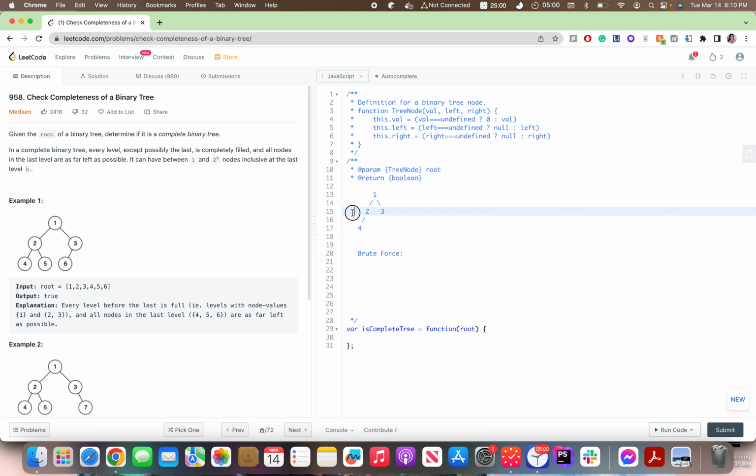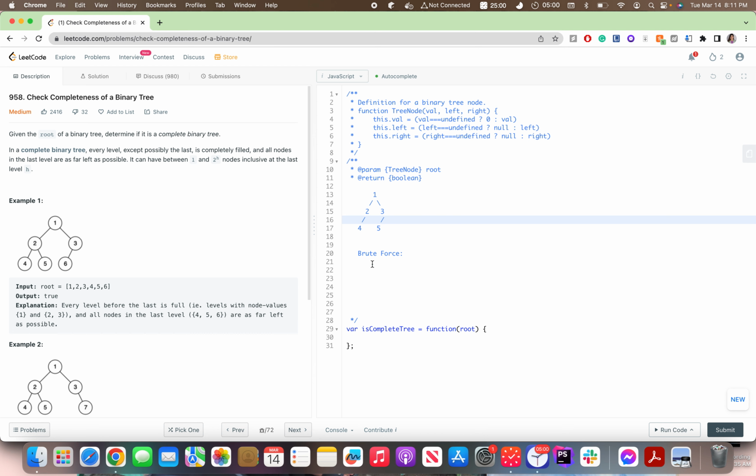But if I know that all the labels are full and the last label is not full, but the last label is filled from the left side. Suppose there is 1, 2 and 3, and suppose there is nothing here and there is 5 here, so I know that 2's child is 4 and null, right? So there is 4 and null here. It means that this label is not full, right?